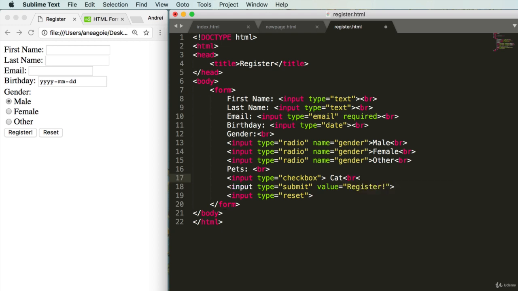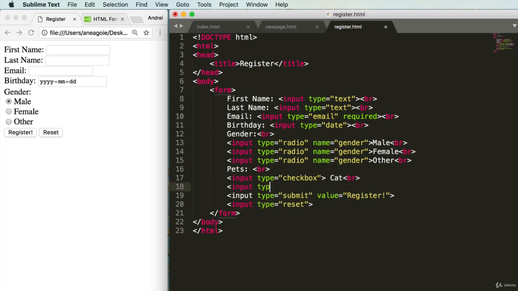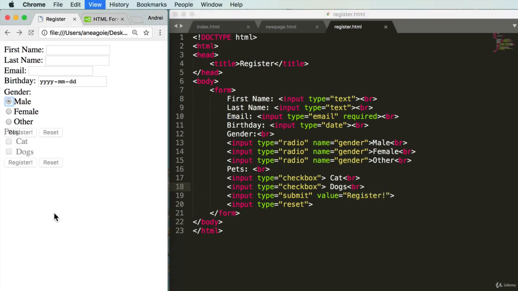And we want to have, can't type today, checkbox. And we want to have dogs. So let's save that. Let's refresh. And look at that. We have pets, but this time it's checkboxes, which means I can select multiple.